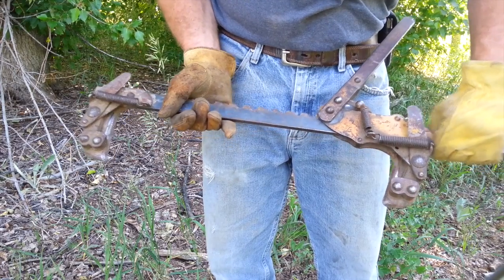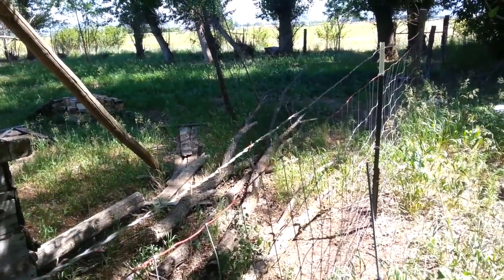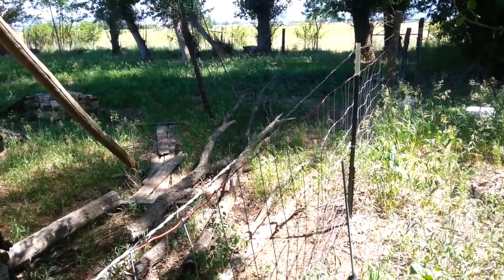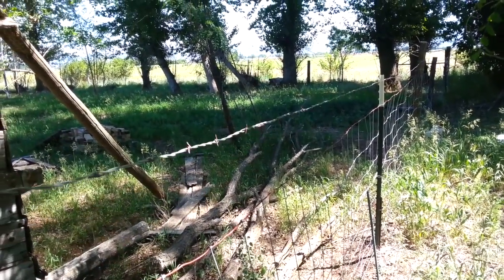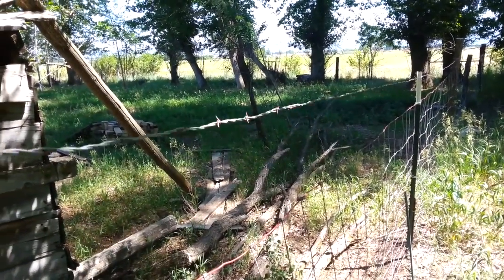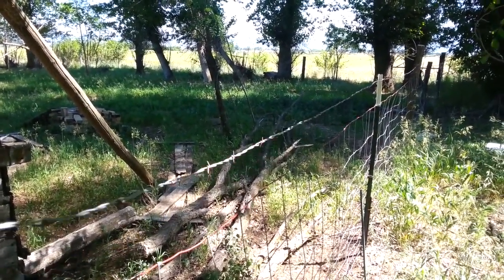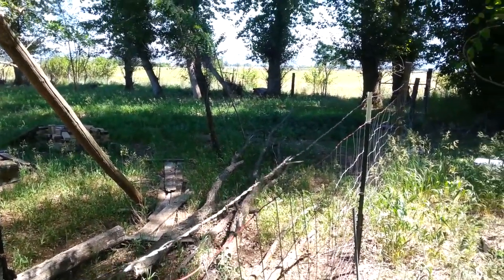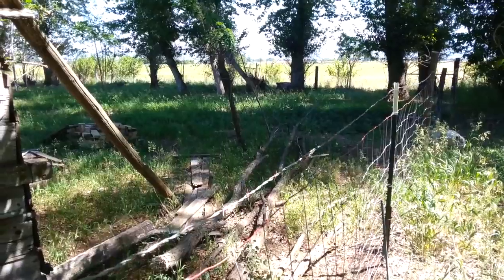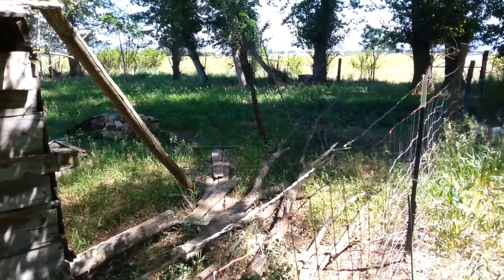Now that you know what the fence stretcher looks like and some basic functions, let's put it on some wire. Here's my loose top wire — I'll wiggle it so you can see it here; you can tell it's ready to be stretched. A very common mistake when fixing a really long fence is to say it's loose right here, grab it with pliers, give it a twist or two, and call it tight. I've fixed miles of fence and seen people do that. The problem is every time you bend the wire you weaken the galvanized coating, which allows the wire to rust and weakens it. As the wire becomes rusted and brittle it'll break, and you'll have a fence full of splices which will be no fence at all.